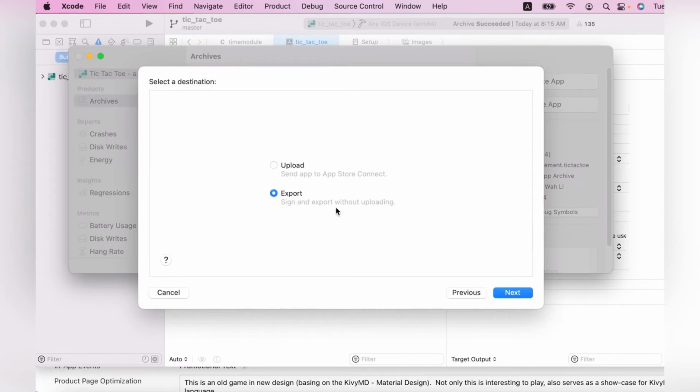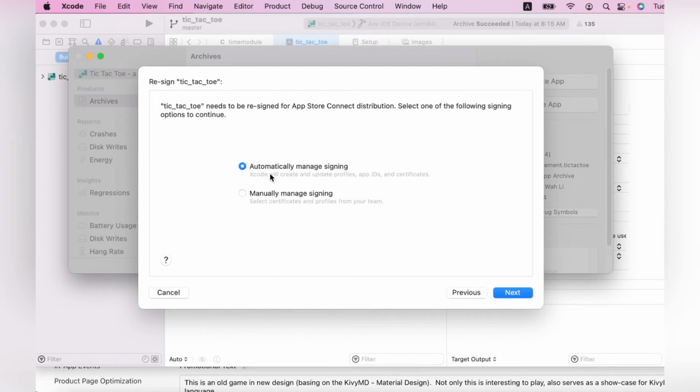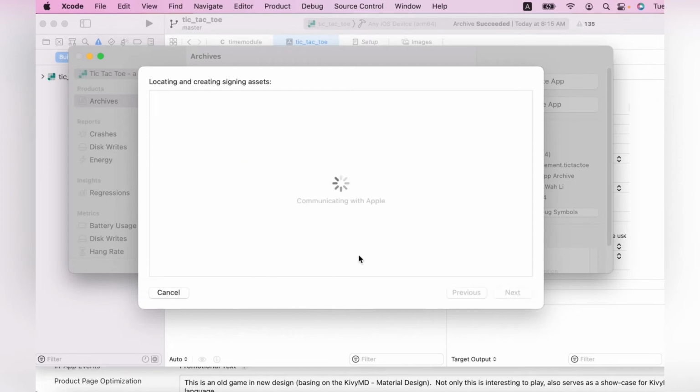I would choose export because then you have the IPA file in between. I think that's more flexible. Okay, then upload. Automatically manage the signing.